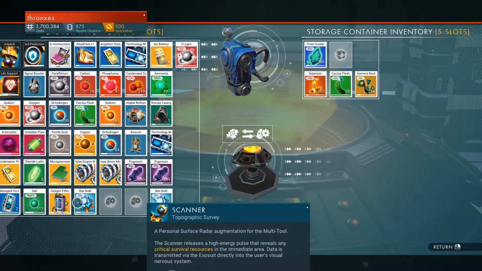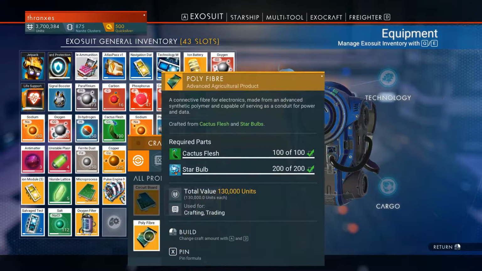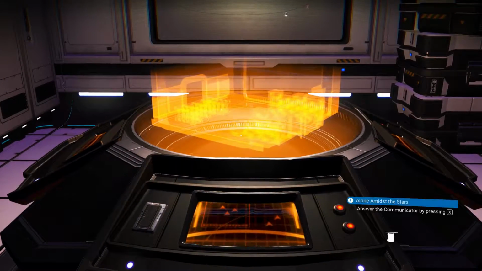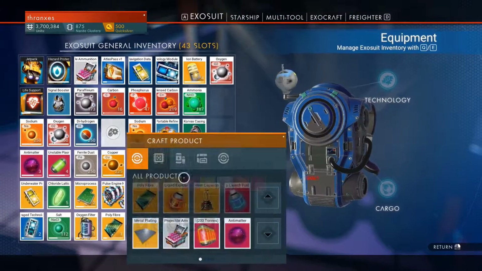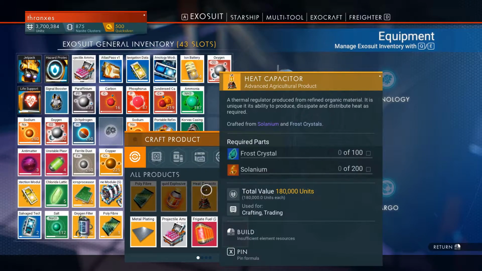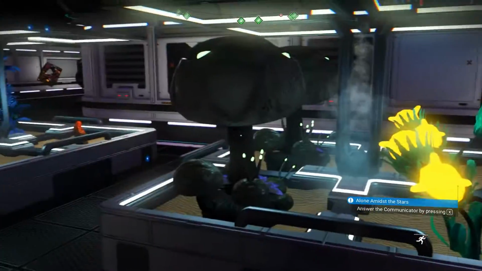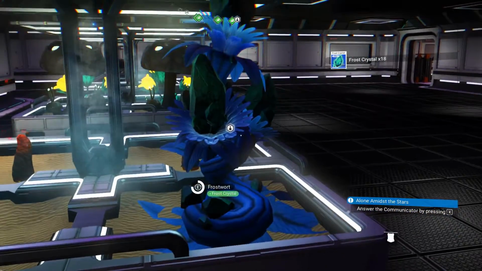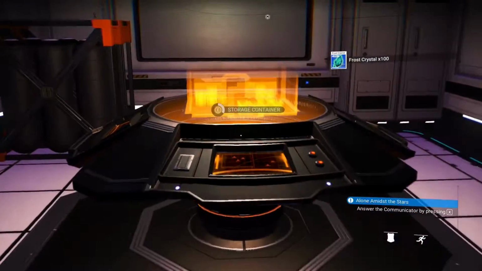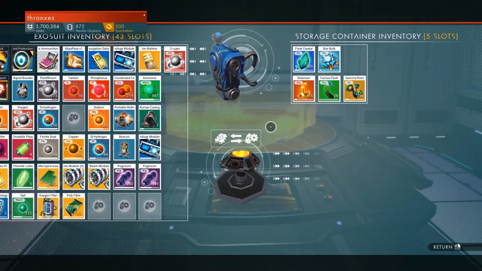But we can do the star bulb and the cactus flesh. So let's do that. Polyfiber. Boom. And then the other one is 200 selenium, right? Yeah, that's tough. I mean, it'll regrow, right? Should go ahead and harvest these. And I suppose it would make sense just to harvest everything, but we don't really have the room for everything. We have to get our storage figured out.